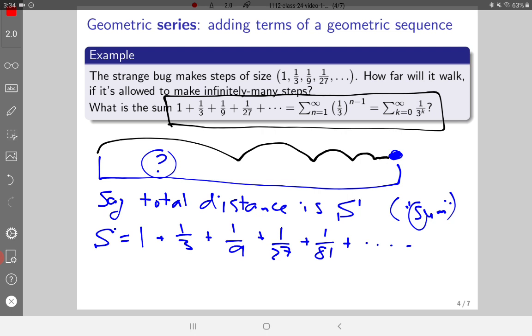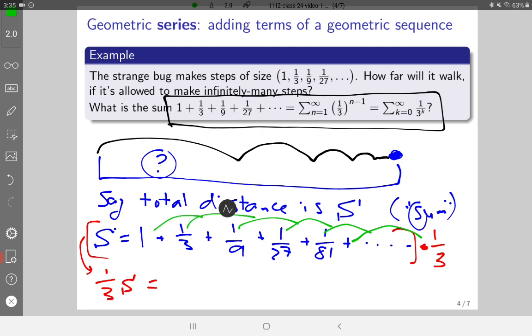So what I'm going to do right now, this is kind of the tricky step. I'm going to take both sides of this equation and multiply through entirely by, let's see, I'm going to pick 1/3 to multiply through both sides of the equation by. So on the left, kind of nothing to do. S becomes a third of s. But on the right side, I have to distribute that 1/3 into all of the terms. And maybe as I write this out, you'll start to see why I picked 1/3 there. It's not a coincidence that that is r, the multiplicative ratio of the geometric sequence that we're talking about all along. That's why I'm choosing that 1/3 here.